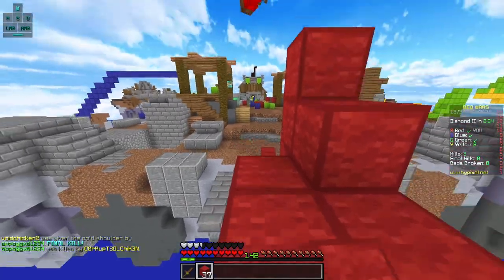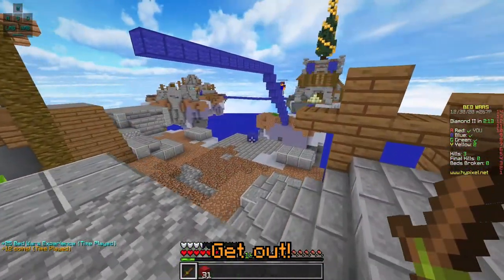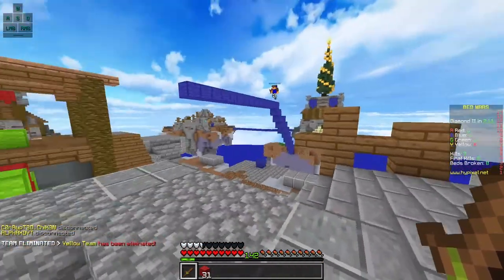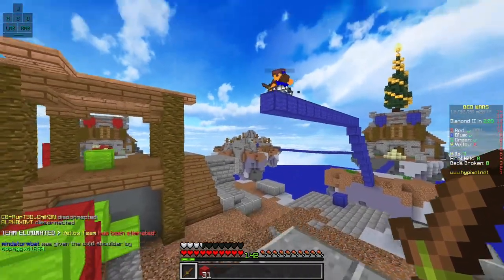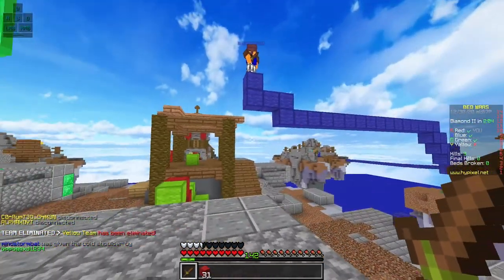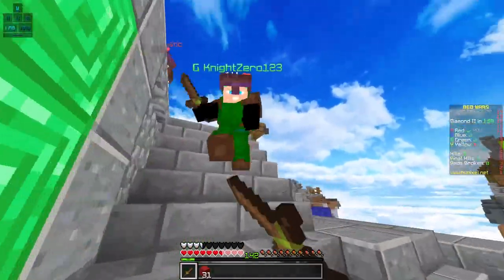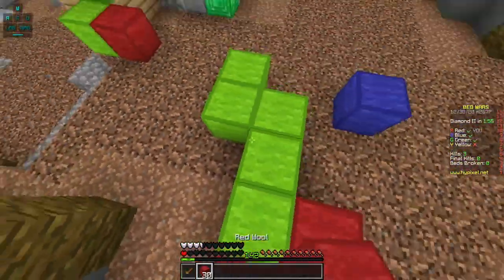I say we just go for it, come on. They're retreating. Little babies. Get out. Blue incoming behind us. Oh, he ain't gonna win. Oh, this is the same guy that me and Beastly just annihilated. He ain't gonna win. Hello. Hi, Carrot Long. Behind us. Green guy. Oh, a distraction.